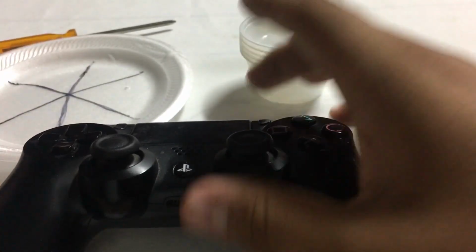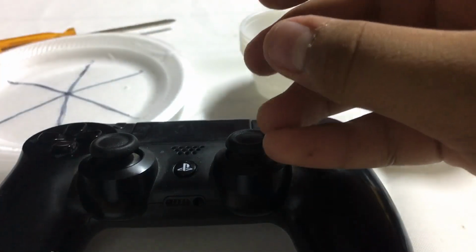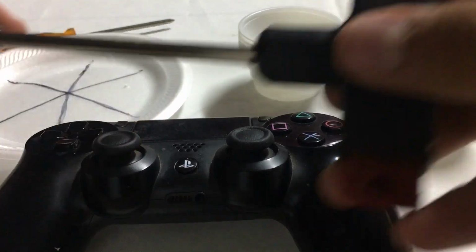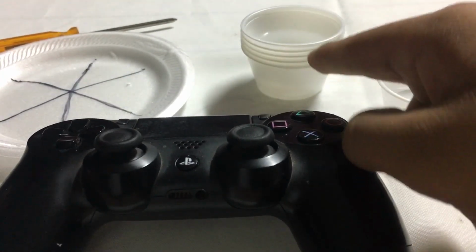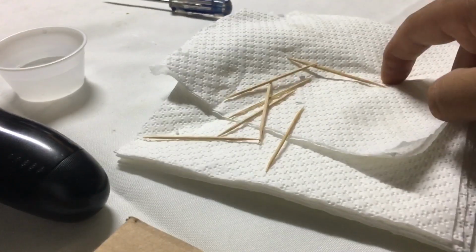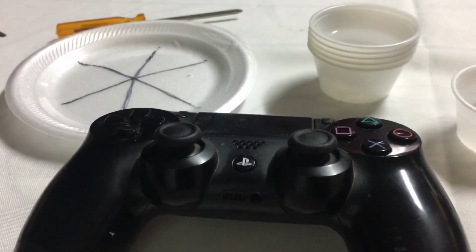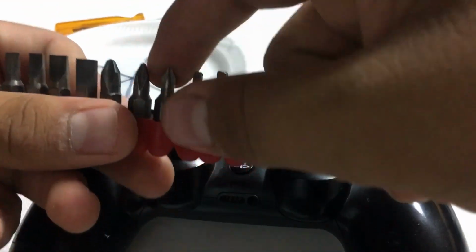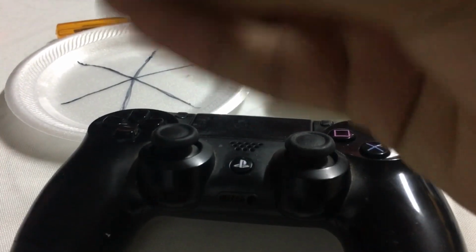The tools that you will need is one of these sets, right? It has the smallest Phillips screwdriver, or obviously a screwdriver if you have one, and the tool that you will have to put in this thing, I don't really know what to call it. You're gonna need some alcohol, some water, and some napkins and some toothpicks, Q-tips. Okay, now to get started, we're gonna have to get the smallest attachment that we can get and put it in our tool.